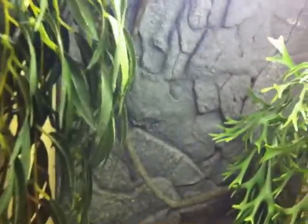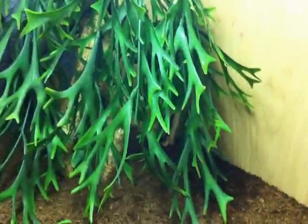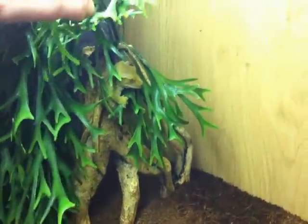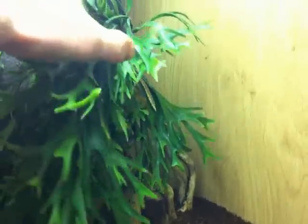Now, onto the third tank. This is the same deal again. Plenty of green for them to hide in. A vine at the back for them to climb. It goes along the side of the tank and into this. He's actually hiding in here. I've also got other things like roots, logs, another tub for cricket food, and a water dish. Now, if I pull this back, you should be able to see him right there. This is Ifre, he's my male. He is about 1.5 years, so he's a pretty decent size. Again, each tank is fitted with its own light source.